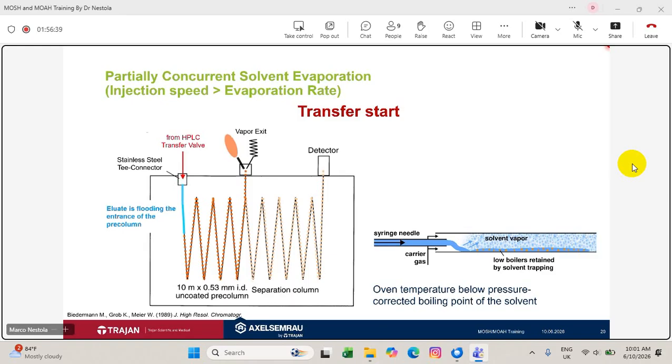Yeah, so we are not injecting everything at once. We have two parallel processes, injecting and evaporation. Typically evaporation rates are in the range of 70 to 80%, which means we are only accumulating about 20% of the liquid. 20%, 100 microliter. In the end, yes, which means, interestingly, MOAH would also work on a 5-meter column. That could be done, but 10 meter is easier to get.